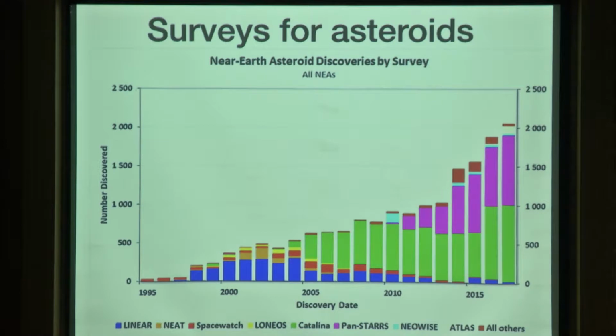So, surveys for asteroids. What we are concentrating on here are the near-Earth asteroids, and there are several thousand that are known. And these are the different observatories or surveys that have been looking specifically for asteroids. ZTF does not do that, but because we have a large field and we cover the sky a very large number of times, we will keep on seeing many of them again and again. So here, for instance, what you see is that Catalina Sky Survey and Pan-STARRS are the ones that have been finding most of the asteroids, but there are many other surveys that also contribute to that.